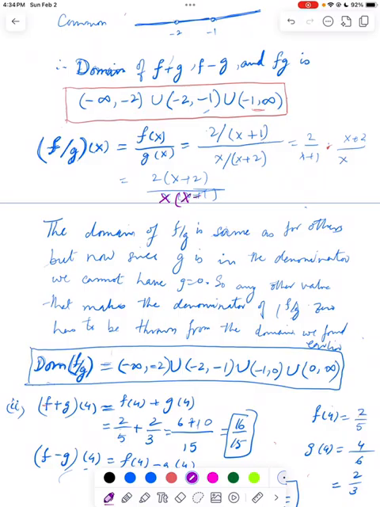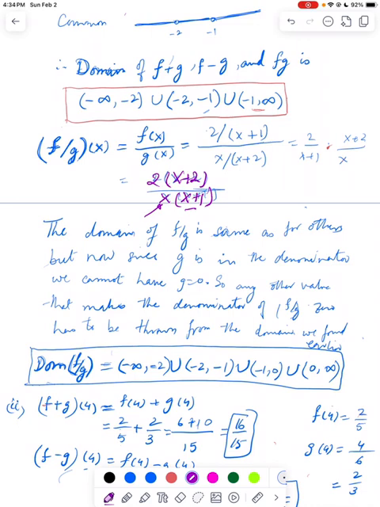So now we cannot have -1, which is okay, but this is also telling us that... But where did we get that? It is from the original function g, because its bottom will become undefined, so we cannot have -2. We had -1 and -2 in there, and then because of f we cannot have -1. So now we see that there is another number we cannot have, which is 0, because of this x, so x cannot be 0.